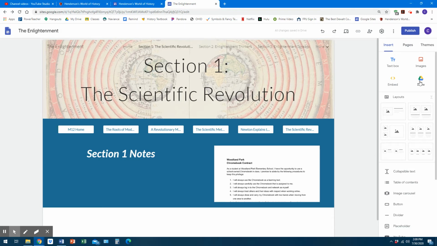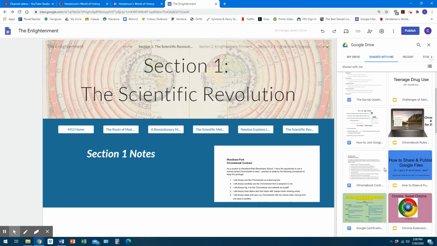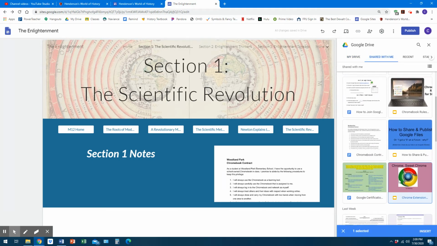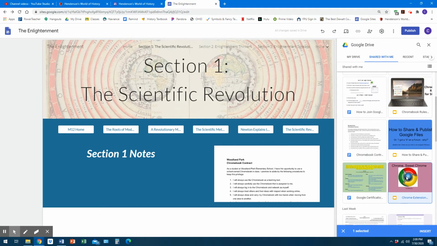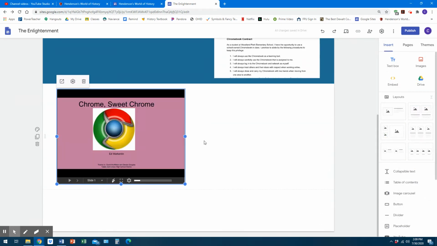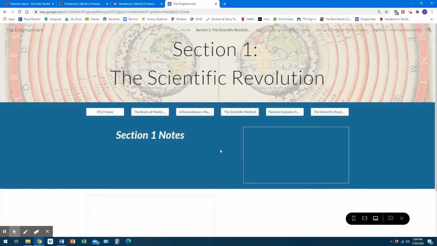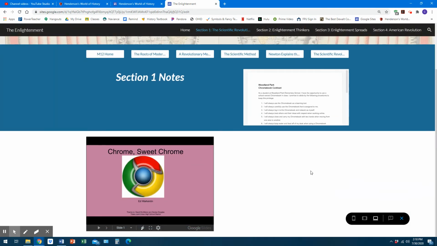We can also add in things like slides. So let's, yeah, that'll work. Google Slides, we'll add that in. Now we can go ahead and preview. We have our Drive document.